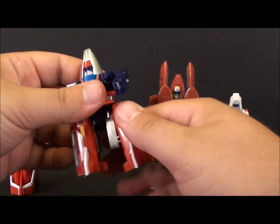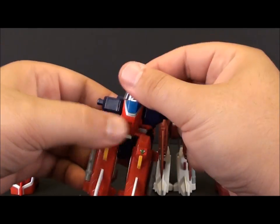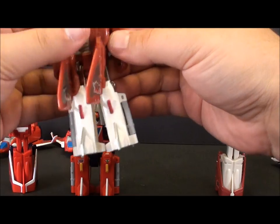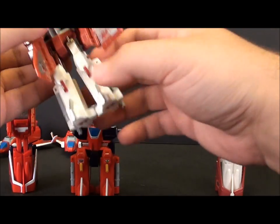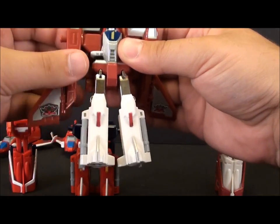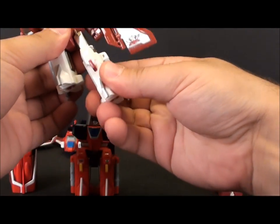So anyway, combined mode. We're gonna put this like that, and we'll just leave him little stumpy torso here. For this guy, it's a little bit different. We're still going to bring his legs up, but we'll rotate his arms back first. Then we'll bring these little leg pieces up.